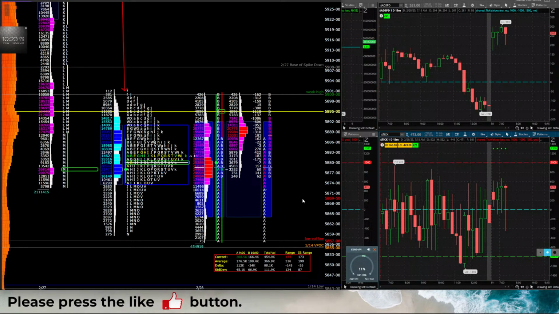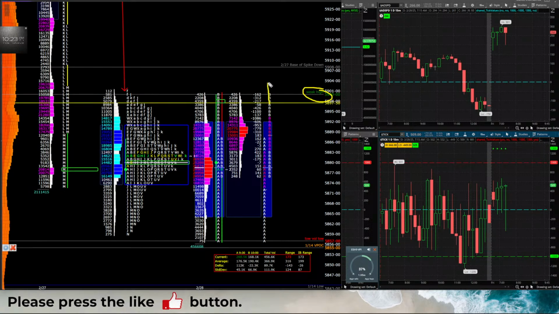Okay, moment of truth for the market. We are now going to poke up above that overnight high. Why do I think we're going to poke above it? Because we have momentum up, very short term, intraday, just for the moment, and we have a weak reference in need of repair. So there's a pretty good chance we're going to poke above that overnight high.